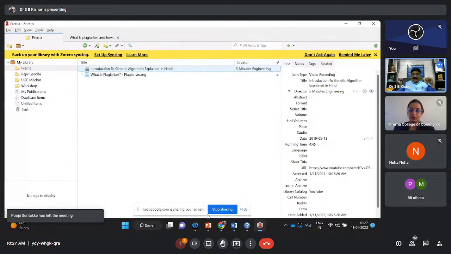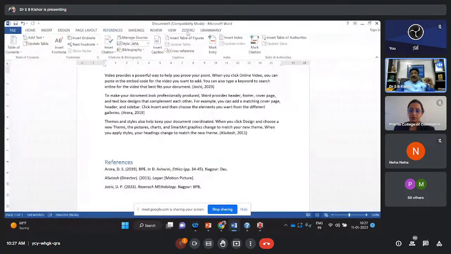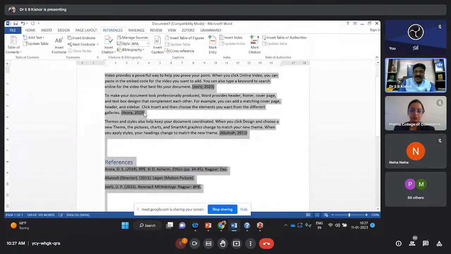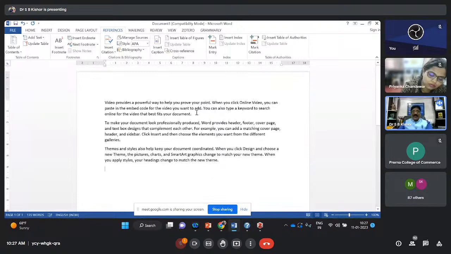Now, how to use it? The moment you install Zotero, this Zotero will be added in your MS Word. So press Ctrl A again. I am deleting the entire content, using a random function generating 3 paragraphs. Now assume I have taken this content from YouTube channels.